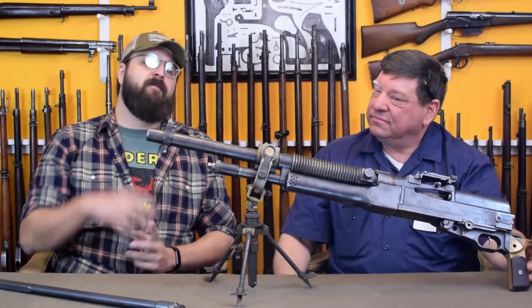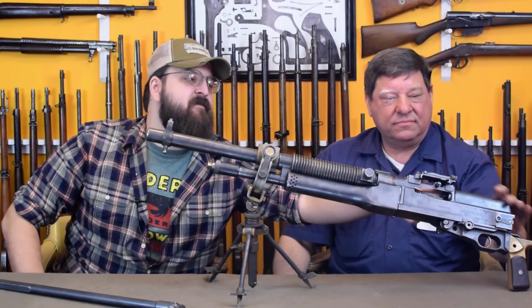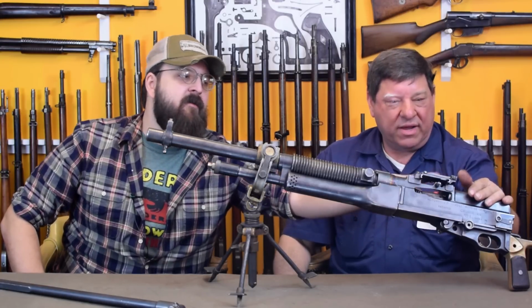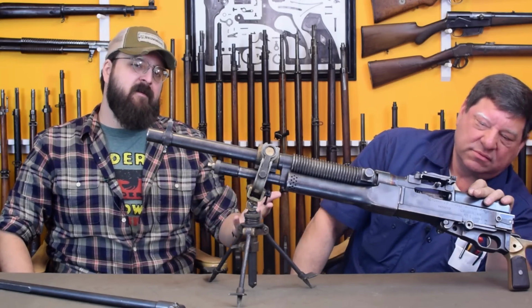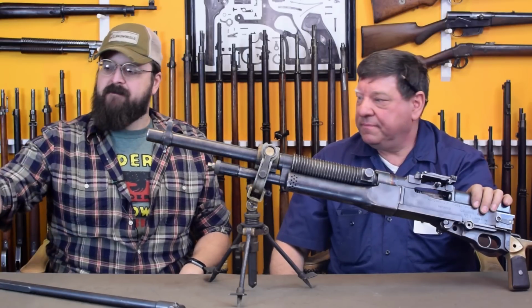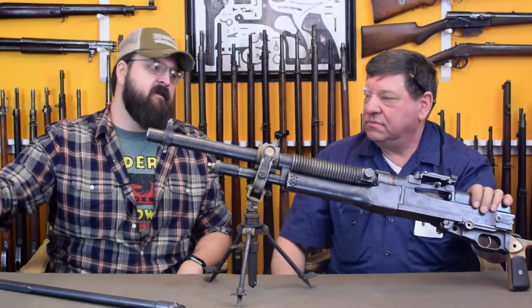While May was using it from the hip, somebody had snagged the way this engages over top on this spring, and it had just gotten loose. Nothing broke. It just had slipped off. And when she fired, it popped loose. That's the worst thing in terms of parts breakage that we had on this gun. That and a little piece of leather that held on the cross key managed to get snagged and snapped somewhere along the way, but that's just a piece of leather.